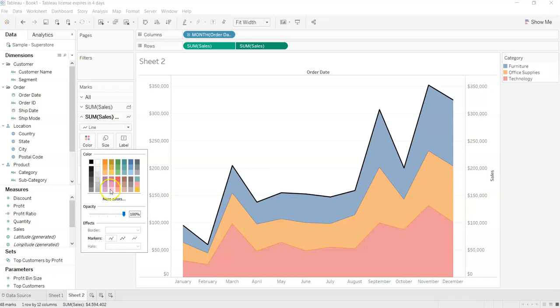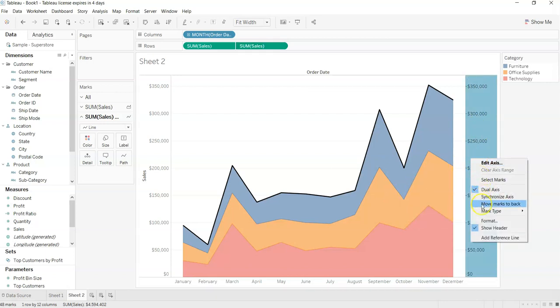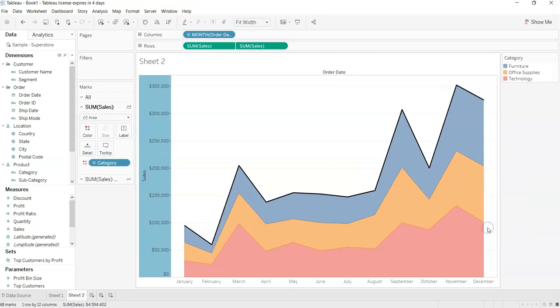I can make the change in terms of colors, opacity, effects, and all of that. So that's a very straightforward way to create an area chart, where you have the strong black line or any other color line. Well, the last piece, what I'll do is I will just remove this axis and click on show headers. This way we have just one axis like a standard chart always has.